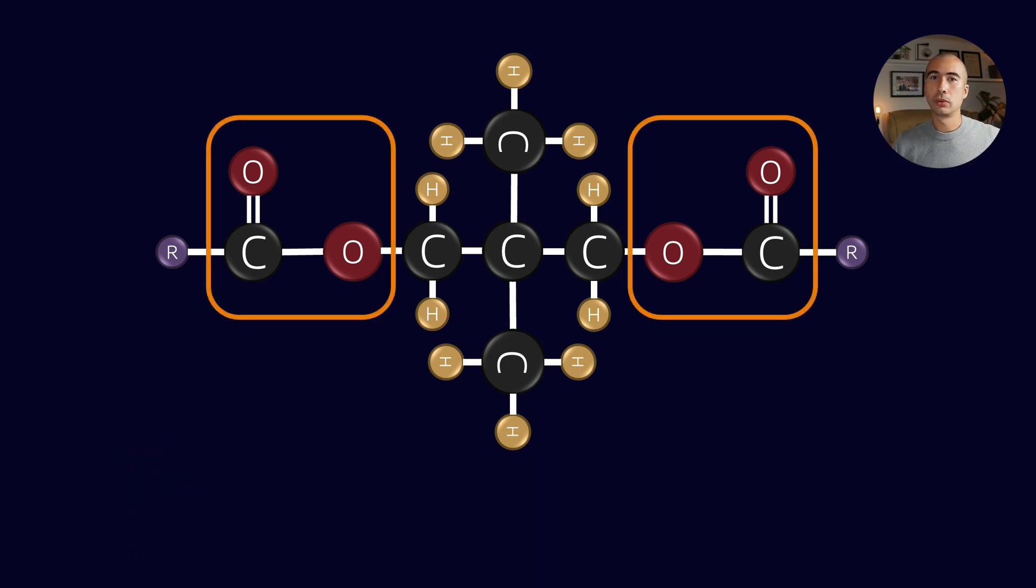First of all, we have two ester functional groups and they are inward facing. It's important to remember they're inward facing. Ester functional groups are quite oxidatively stable because in some senses they are pre-oxidized—they already have oxygen in them. If another oxygen molecule comes along to attack it, there's already oxygen there. There's no spaces to occupy. That makes the ester functional group quite oxidatively stable.